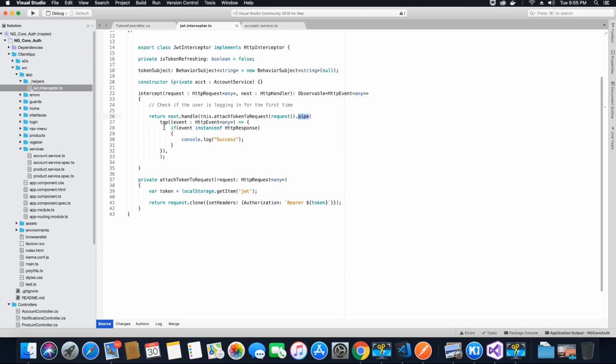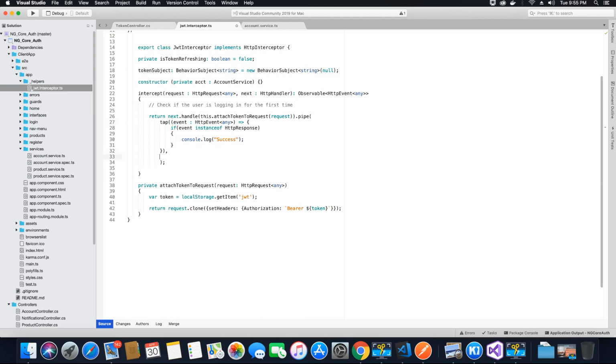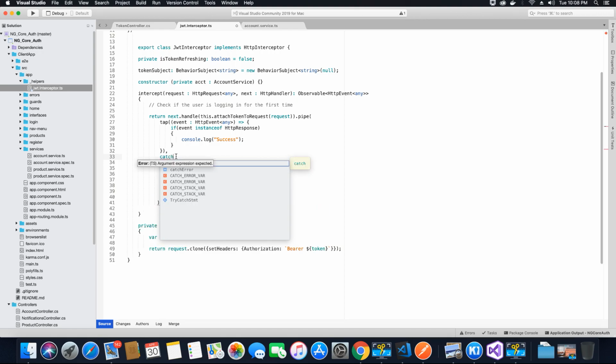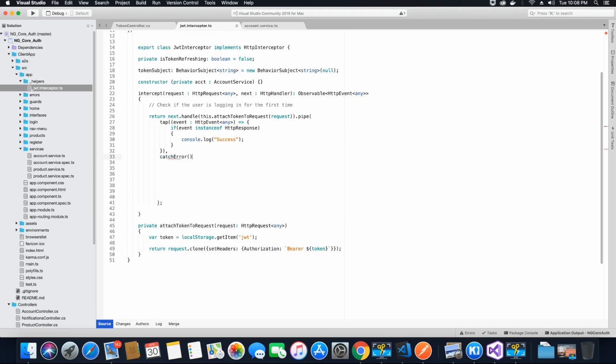Now what we want to do is the pipe method. The first method in the sequence is executing. The second method, if there is an error, then we will use the catchError method. We will use this method to catch the errors that are returned by the HTTP request that we made. As we all know, if the response was a success, we are just going to print it onto the console and do nothing. But if it's an error, we have to handle it.